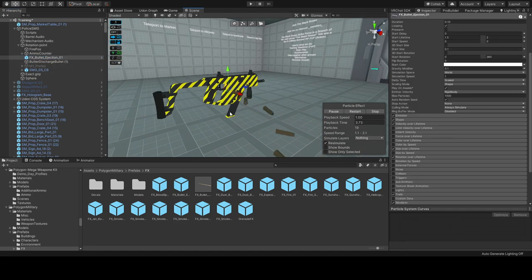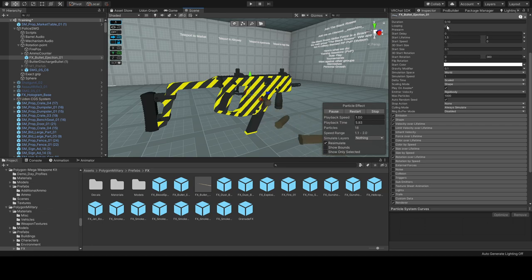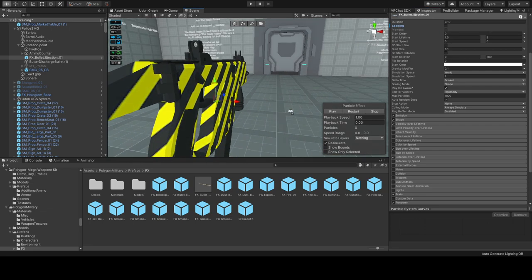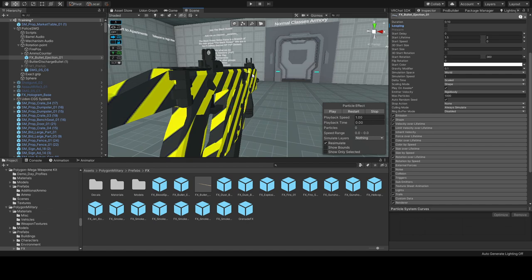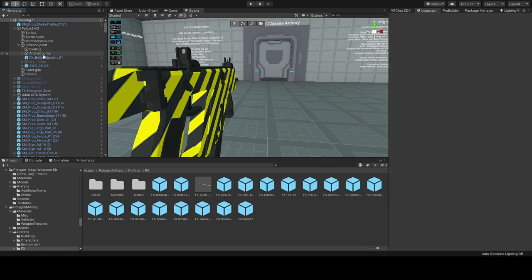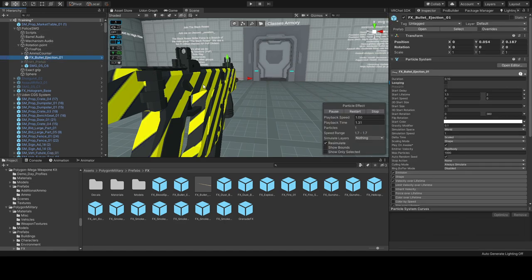Right. So you may want to change some things sometimes. I'm just going to turn looping off because we don't want that. It's going to play every time the bullet is shot, so you definitely do not want looping on. So I'm just going to go ahead and delete this one here. Right. So as you can see, I just play, and the bullet flies out.